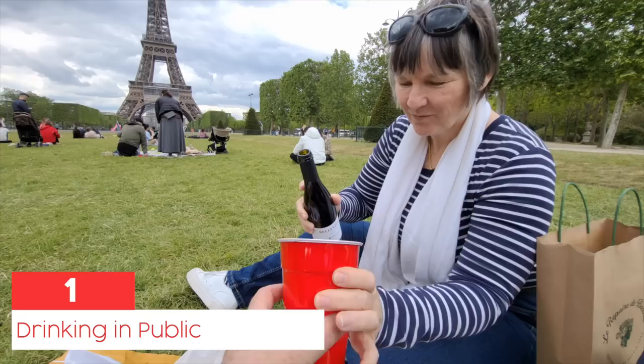When picnicking in Paris there are three simple rules. First, drinking in public: you're totally allowed to have a bottle of wine in the street — there are no laws prohibiting that. However, in many touristic spots the police will do the rounds looking for people out of control with drinking. As long as you're having a bottle of wine and a couple of cups you won't have any problems, but if you become belligerent or drink too much, they may take your bottle away.